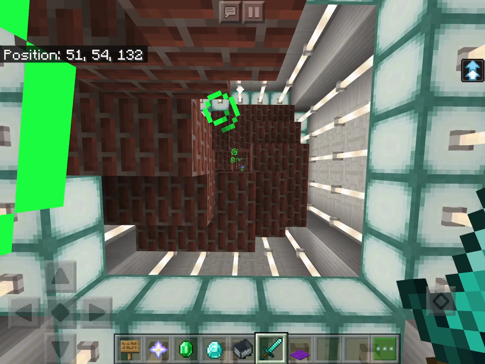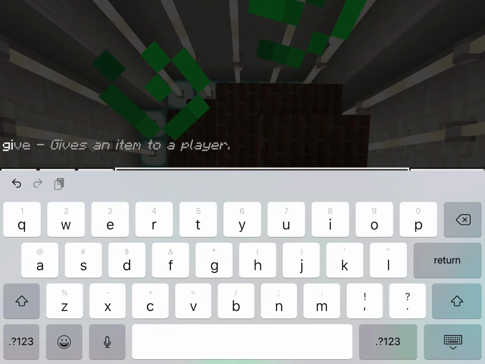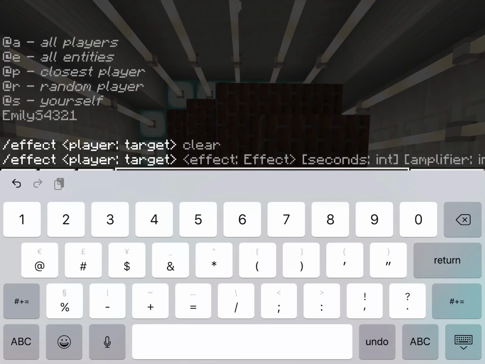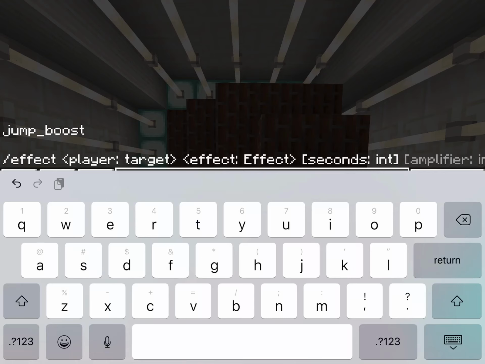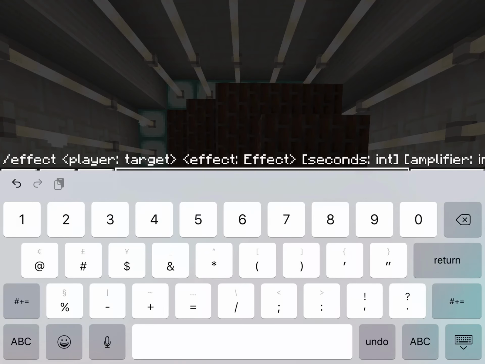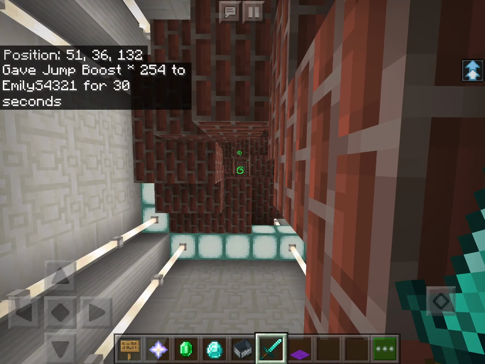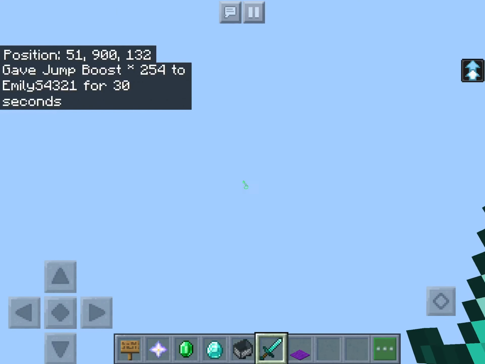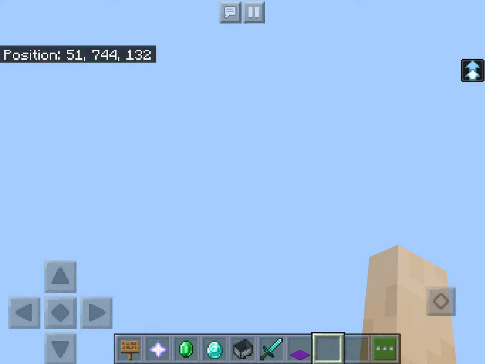It's the height. Okay, let's see. Why do I keep getting it? Let's see. Slash effect. Jump boost. 30. There we go. Let's see. Whoa! I jumped super high.